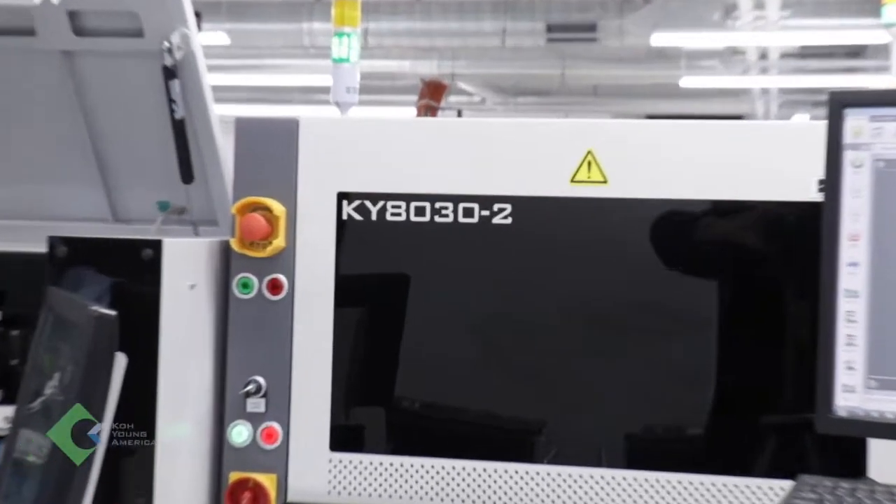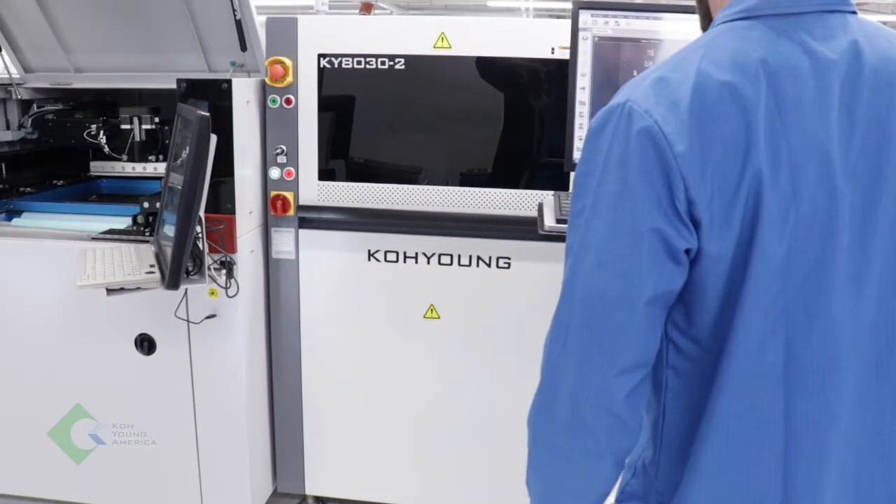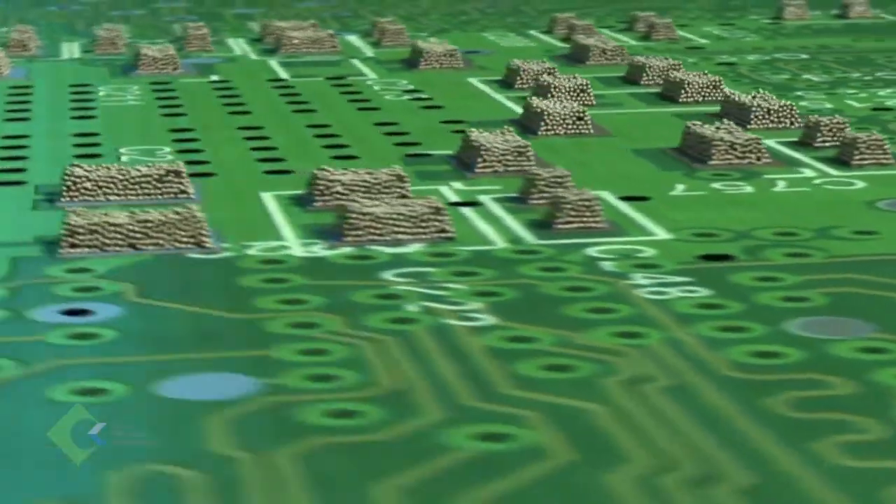We started with SPI and got our first Koyoung SPI. We have a large board — about 4,000 parts on it, 50 different BGAs — and we saw our yields increase overnight once we put the SPI in. We put it on a line against one of our most difficult boards to build. The on-site evaluation was great; Koyoung actually shipped a demo machine to our facility that we used for 90 days. At the end of the 90 days I would not let the machine leave. I couldn't live without it anymore — without it, we probably wouldn't even still be running that board for that customer.